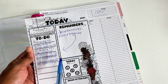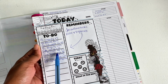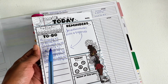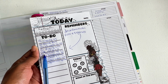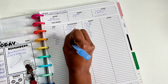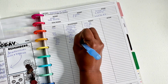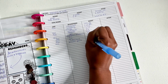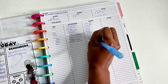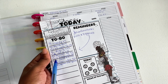So with my side hustle, I know that I'm paid on the 14th, and the next bill that's coming up is gonna be, just took out vidIQ. The next bill that's coming up that hasn't been taken out yet is Amazon, so I'm gonna go ahead and put Amazon down there. That was due on the 12th, and that's the Amazon Prime subscription, and that's $16.32.